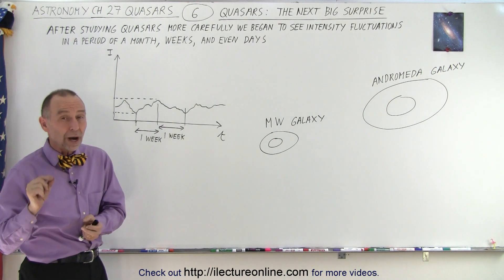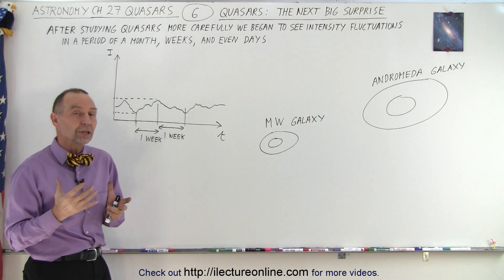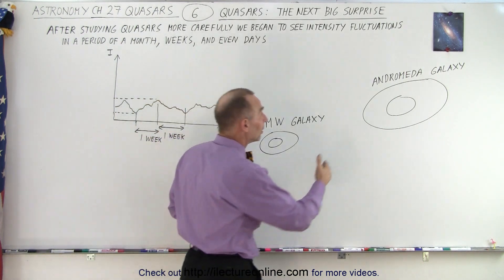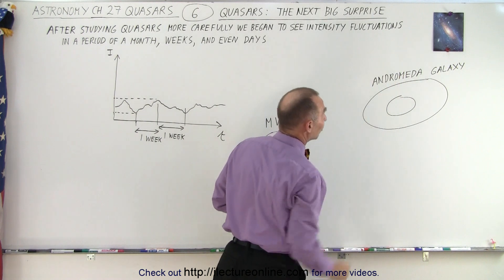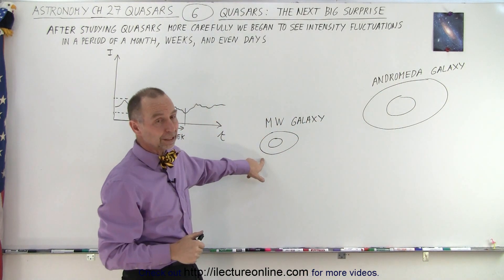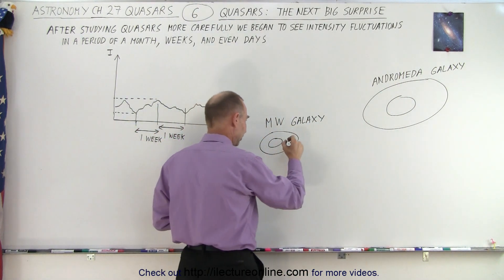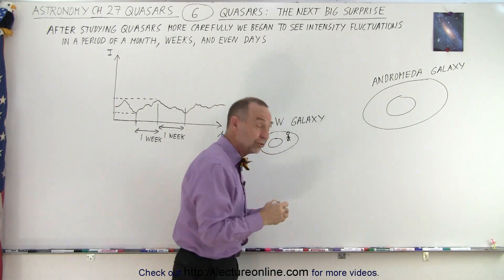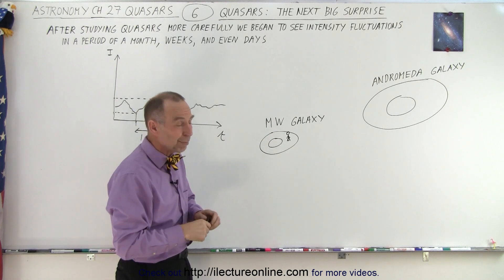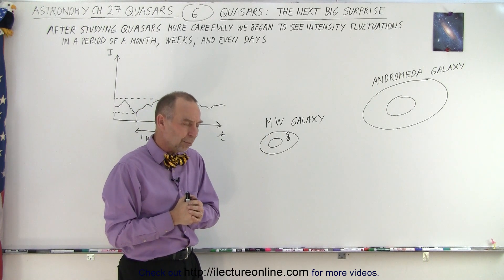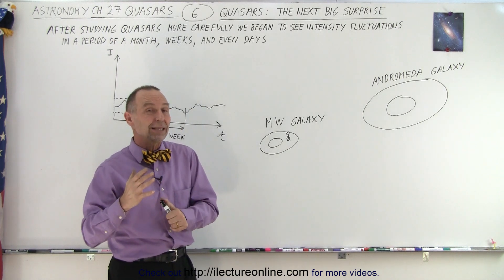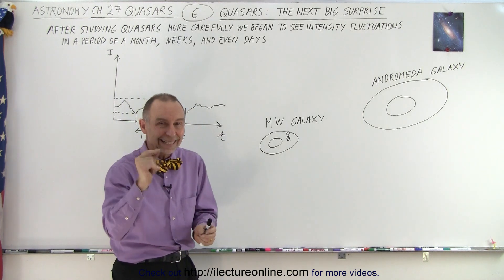And to give you an idea why that is so incredible to imagine, let's think about this. So here we go and take a look at our neighbor, the Andromeda galaxy, and there's a small picture of it. And here's our own Milky Way galaxy. So here we are on the Earth, and we're observing the Andromeda galaxy. It's beautiful, it's about 2.5 million light years away from us. But what would happen if for some magical reason we could make the Andromeda galaxy disappear instantly?